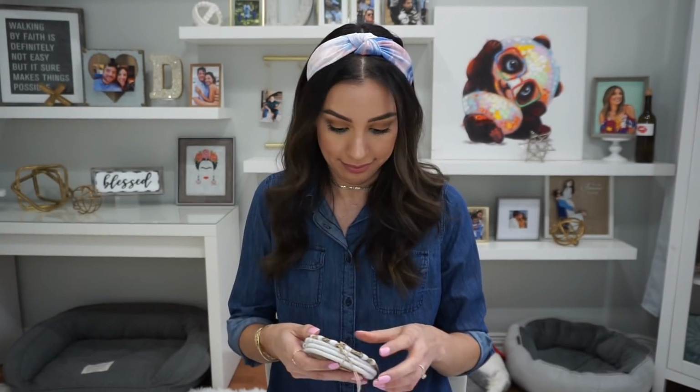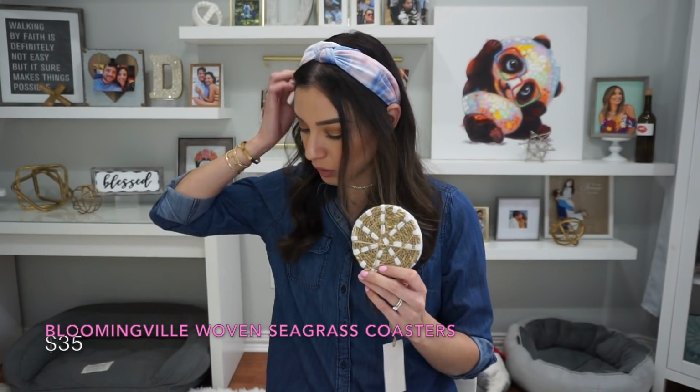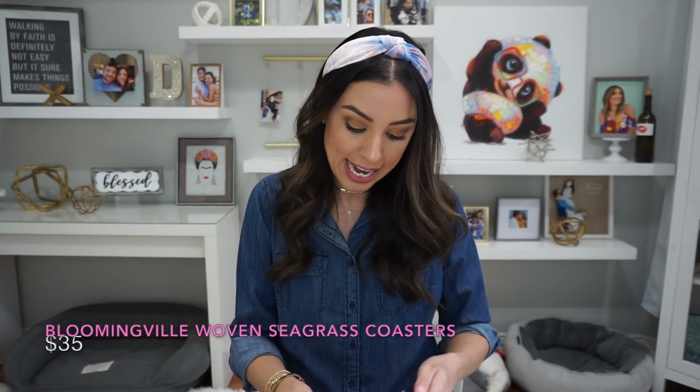The other thing that I'm really excited about, which I was kind of surprised because it made me realize that yes, I in fact am getting older, because I got excited about coasters. Let me show you guys how beautiful these coasters are. The reason that I like them so much is because they have that natural look. Right now, the direction that I'm heading in with my house is kind of like a natural cottage chic, but also some mixed metals and velvets is the look that I want to carry throughout the house. But I don't want to lean cool and I don't want to lean warm. I want to incorporate both. And I thought this coaster set did a very good job at including both cool and warm tones. Why am I thinking about that when I'm talking about coasters? But you guys, aren't these stunning?